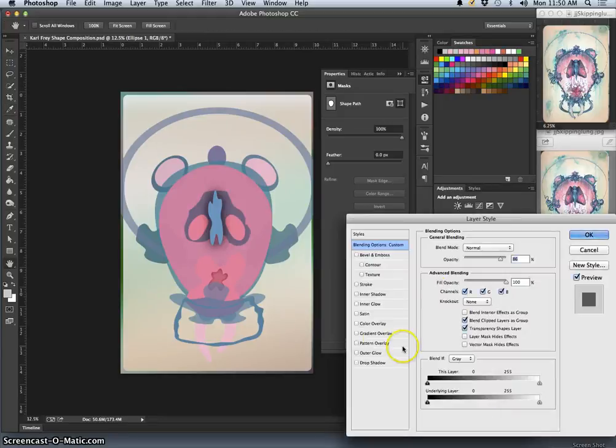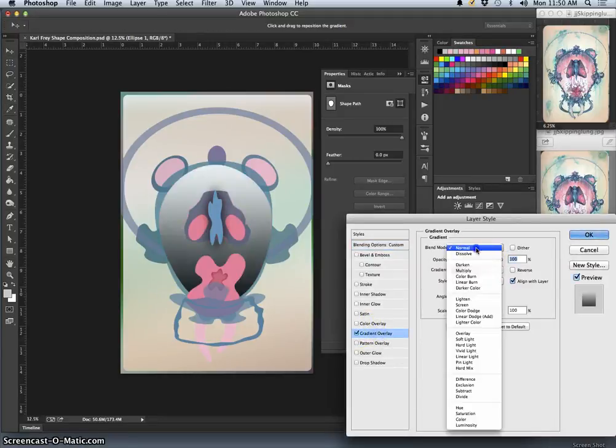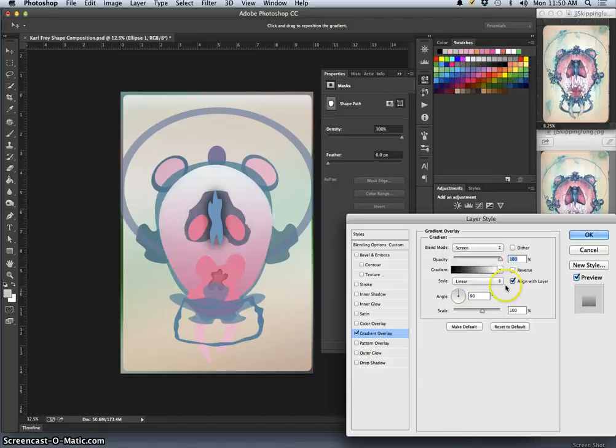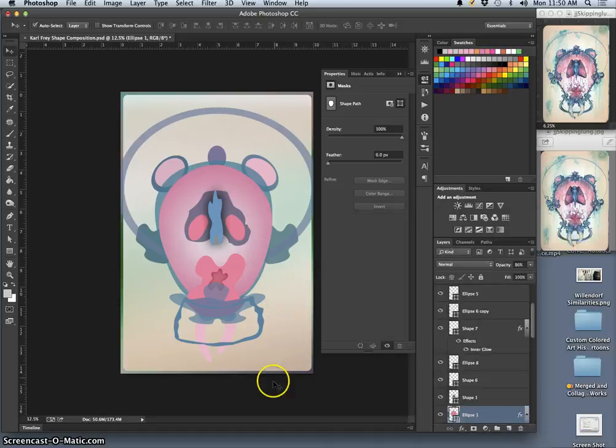If I double click it, I can do a gradient overlay on it and do it as a screen overlay. And then instead of it being a linear gradation, I can make it radial, which means it comes out from the center, and then just reverse it so it's lighter at the middle. Play with its opacity. And get a fairly interesting image.